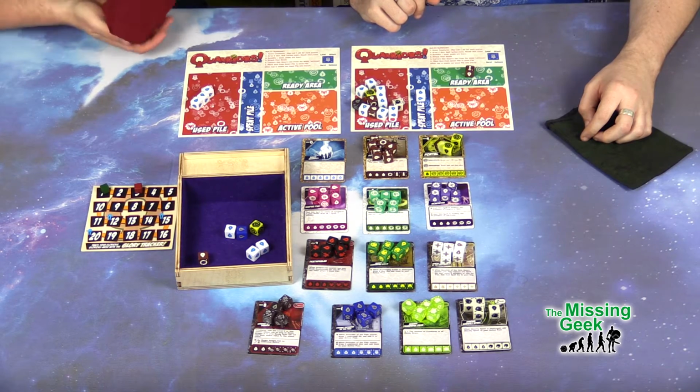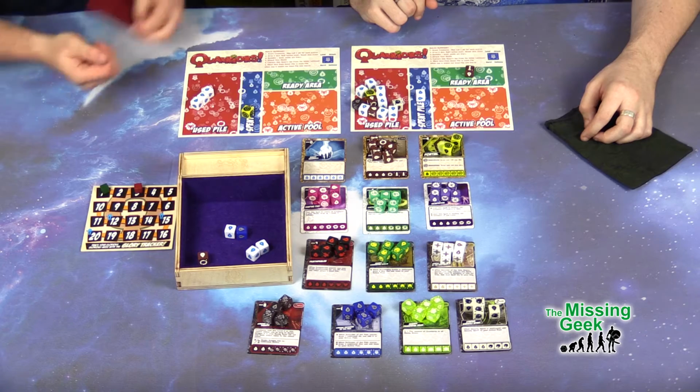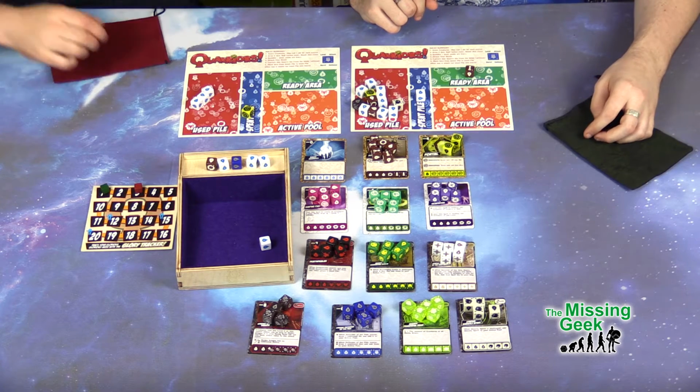Right, so I get to draw one more die for the portal, so we take that and put it into my spent pile. And let's take these out so I don't accidentally do the same thing again. And yay, I got 6. Got 6 to play with.